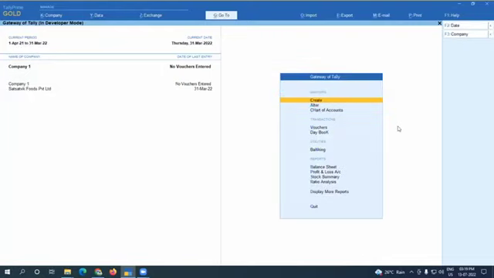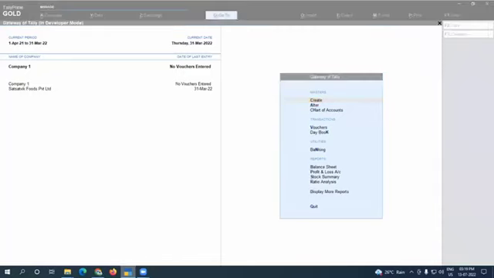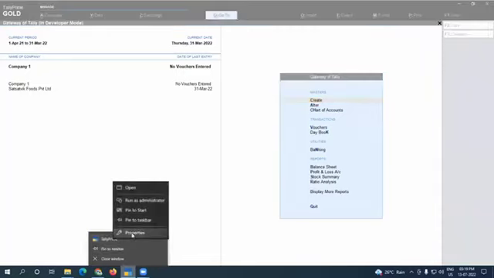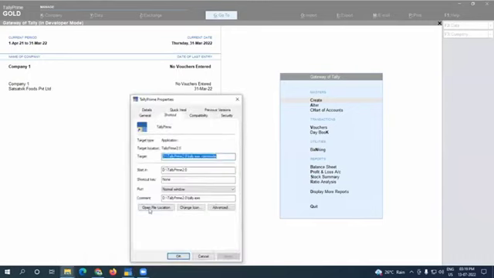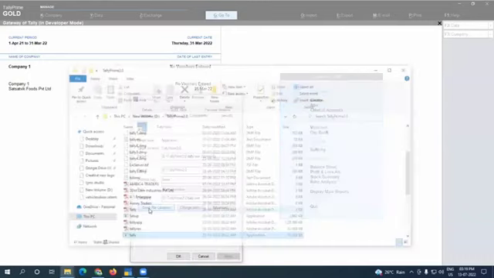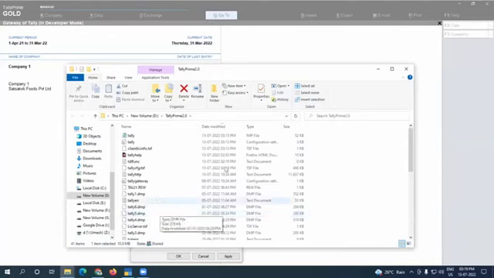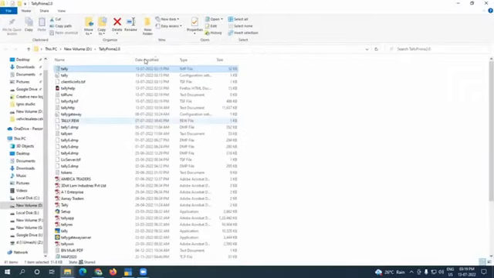Next, how to see which transactions or which masters have errors when I'm importing. Just right-click on the Tally icon, go to properties, open file location, and here I'm arranging my folders by date modified.